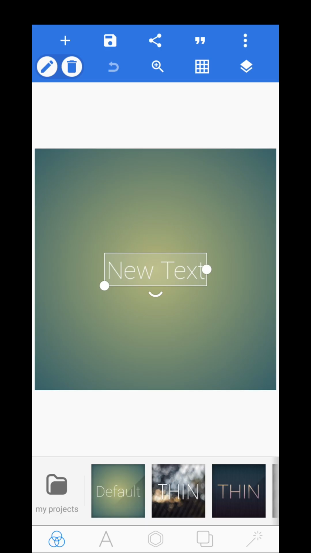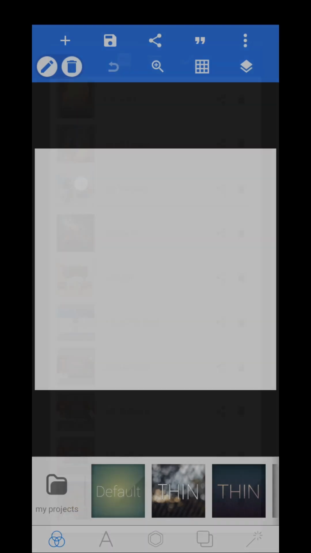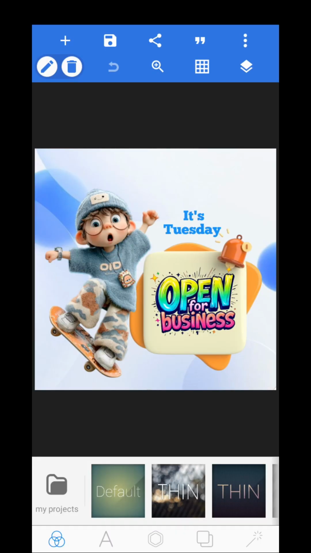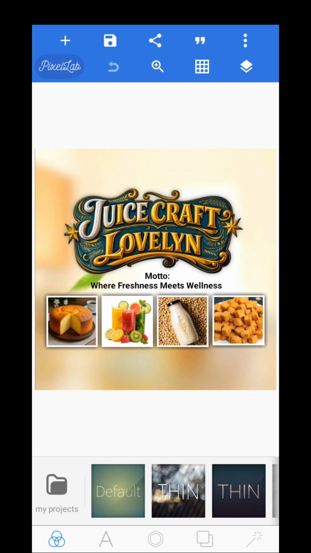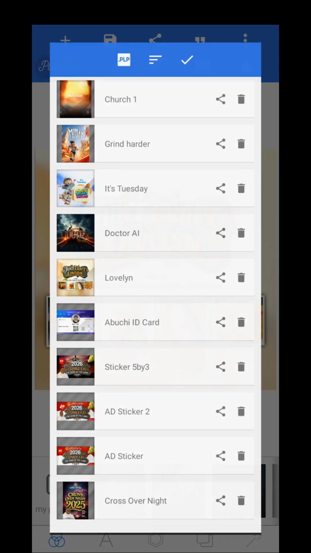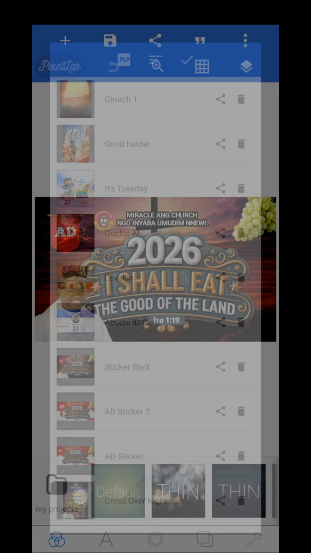The project folder is where you are going to see the work you've done using PixelLab. These are examples of the things I have done with PixelLab. I use more of CorelDRAW to make my designs, but in case of emergency, I use my PixelLab. So as time goes on, you will learn how to design with your PixelLab.